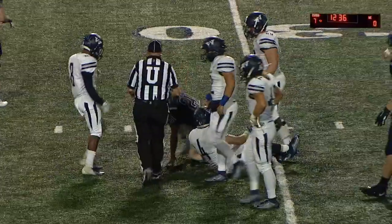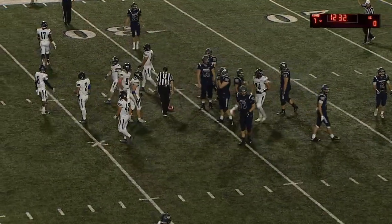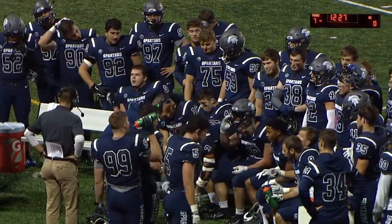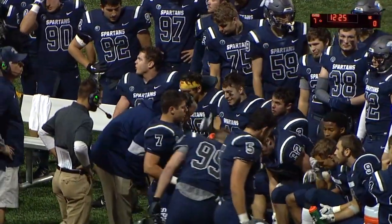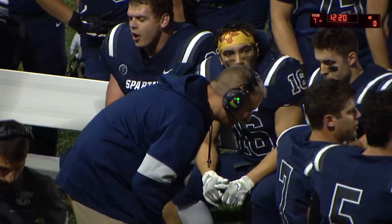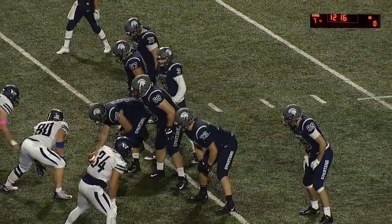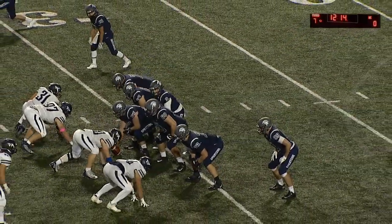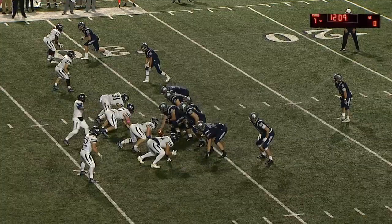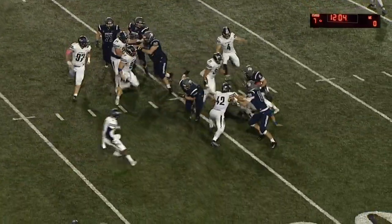Saxton on the read option decides to pass — he had Robina open. Good play, good decision, good gain. Second down and four. It took until the third quarter to use the term RPO — our first run-pass option sighting of the night. That's the big fad in football because it puts the defense in such a difficult spot — you can't really stop everything. Saxton able to take advantage of some open space. Calling it second and five — this is Zach Hall, and he got hit hard and quick.